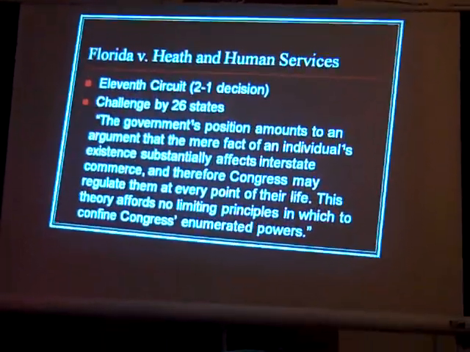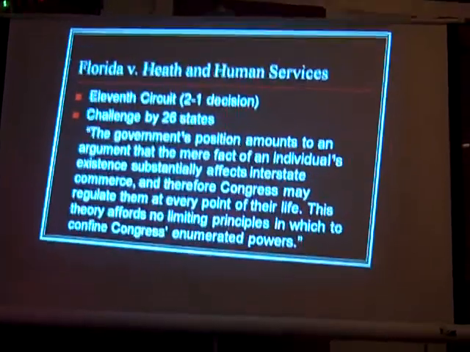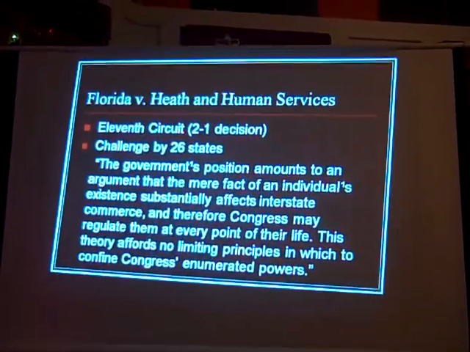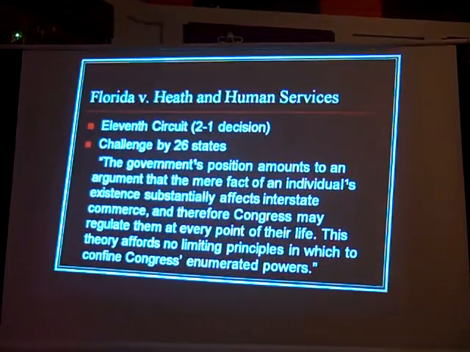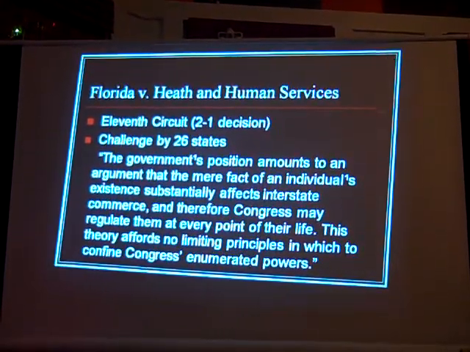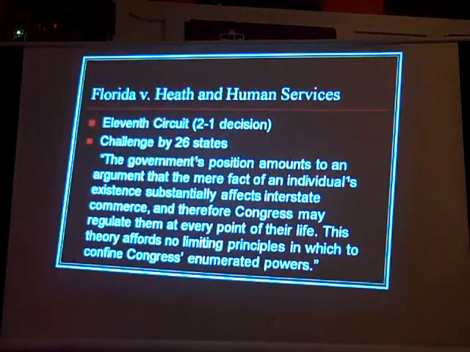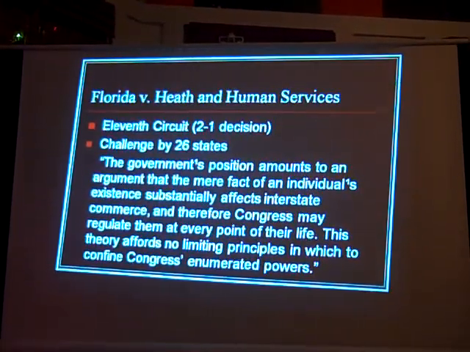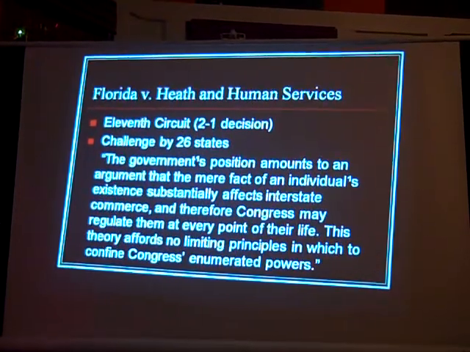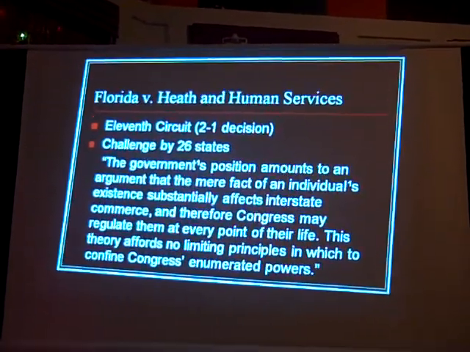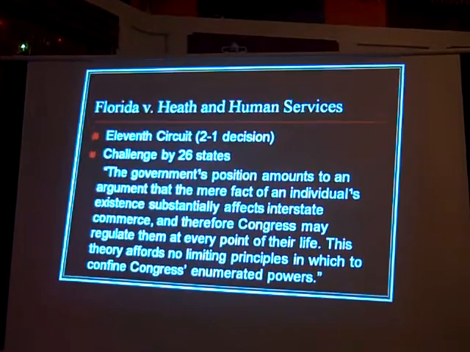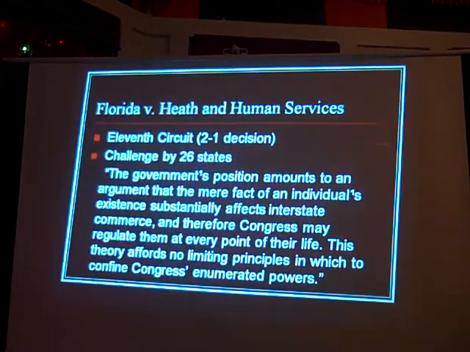I'm that influential. The government's position amounts to an argument that the mere fact of an individual's existence substantially affects interstate commerce, and therefore Congress may regulate them at every point of their life. This theory affords no limiting principles in which to define Congress's enumerated powers. And what they're saying is exactly what I was saying. How do we know, as a court, that Congress can mandate health insurance, but why can't Congress mandate gym membership? There's no way to clearly define where the limits are of Congress's power.